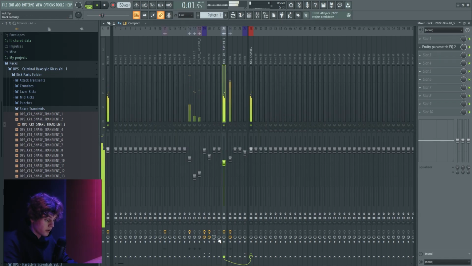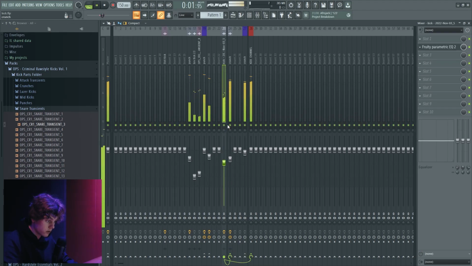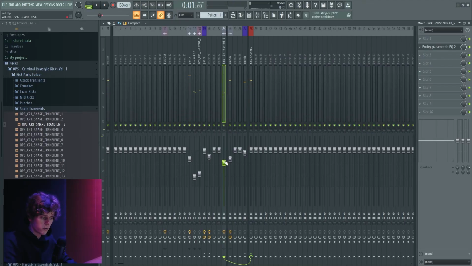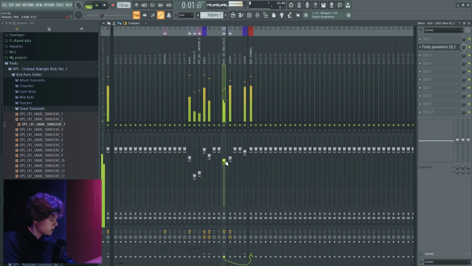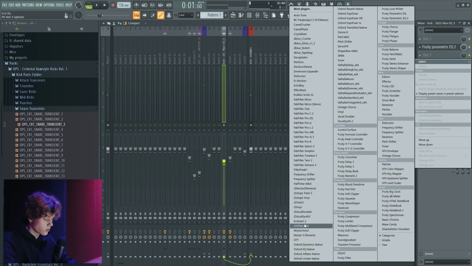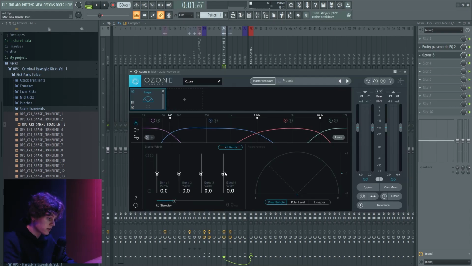Another thing you can play around with is put the reverb into the crunch channel as well. Sometimes that gets a nice vibe into it. So in this case, just have the reverb soloed. And now you want to add some stuff on the reverb, maybe some distortion, but what I always like to add is Ozone 8 to make it very wide. And yeah, Ozone 8 right here. Imager, bands, open up, stereo-wise, and bam.